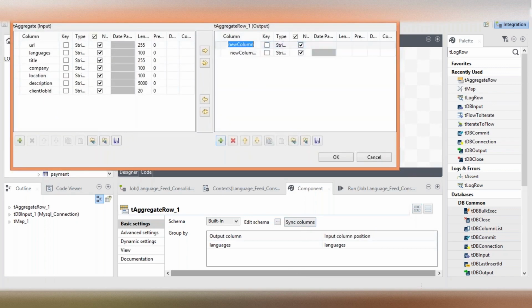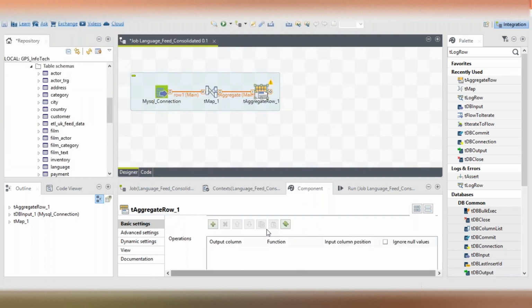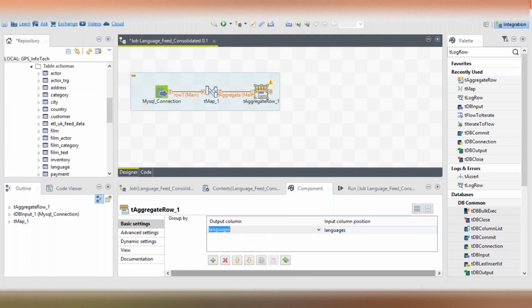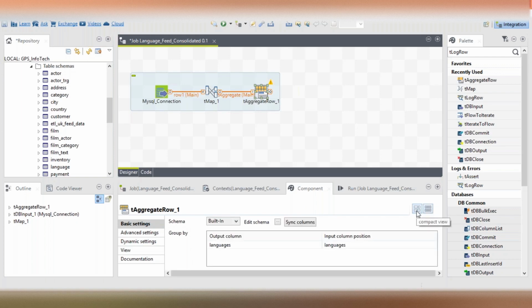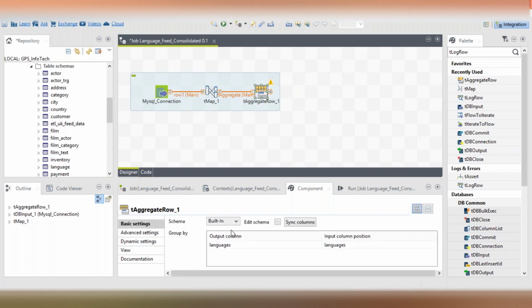It's adding and then taking out. The functionality sometimes shows, sometimes it doesn't. Group by languages. What happened?